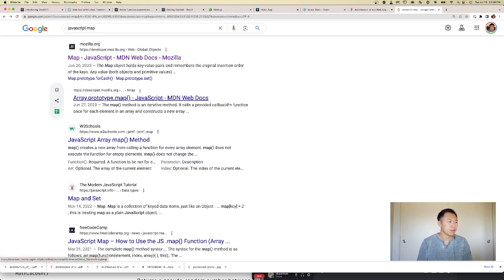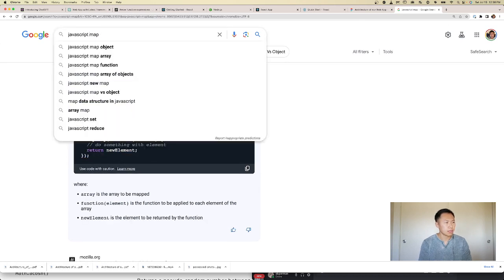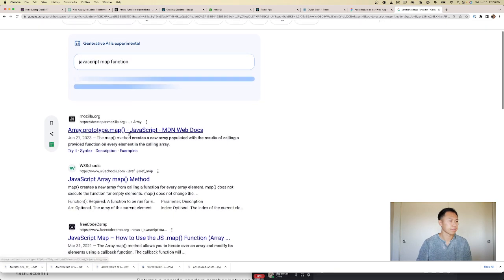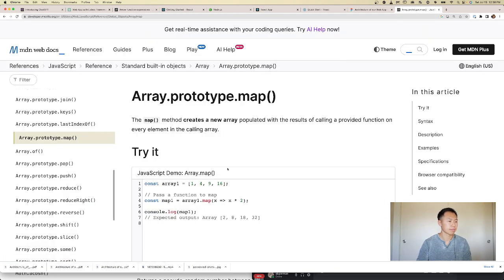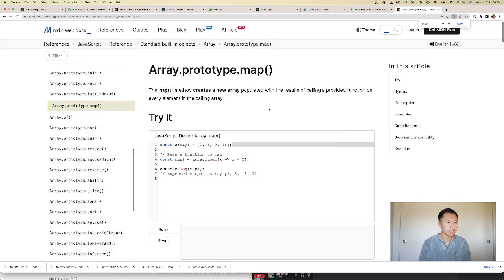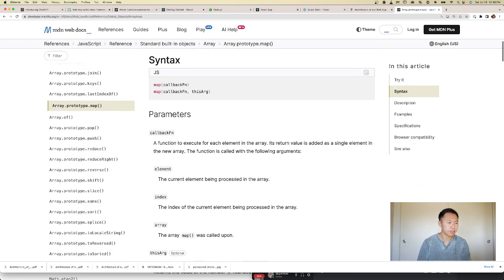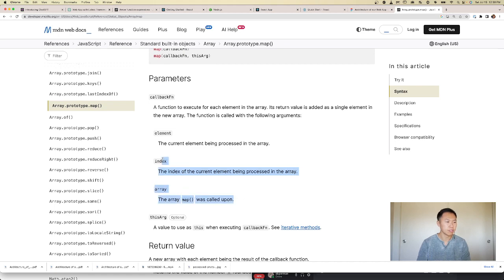Okay, so where JavaScript function. Okay, so a map function creates a new array populated with the results of calling a provided function on every element in the calling array. Great. So we got the same information from Mozilla, and there's different elements.